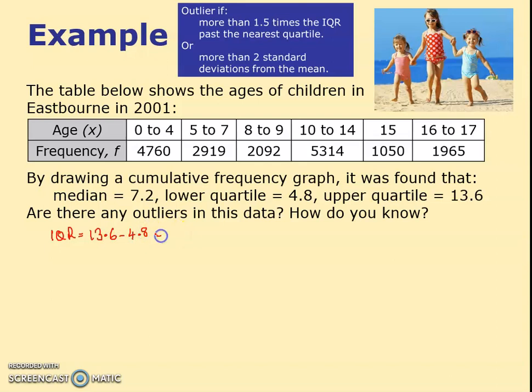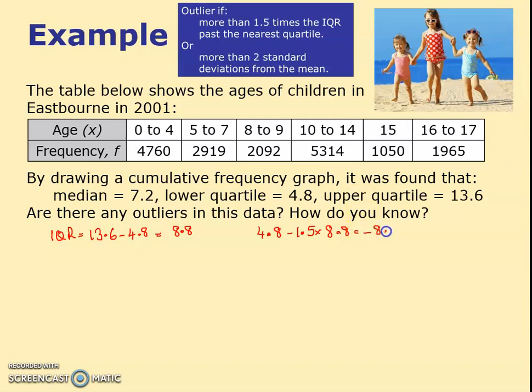And I reckon that is 8.8 when you take those away. Now that tells me interquartile range is 8.8. And again, you go to the lower quartile and you minus 1.5 times it. Remember, this is back to rule 1 because it's all about quartiles. Times by the 8.8. Now this is definitely negative. I'll do this on my calculator. 4.8 minus 1.5 times 8.8, minus 8.4.